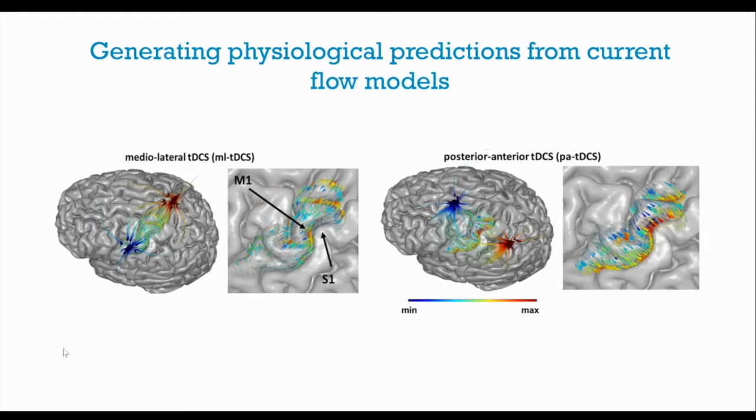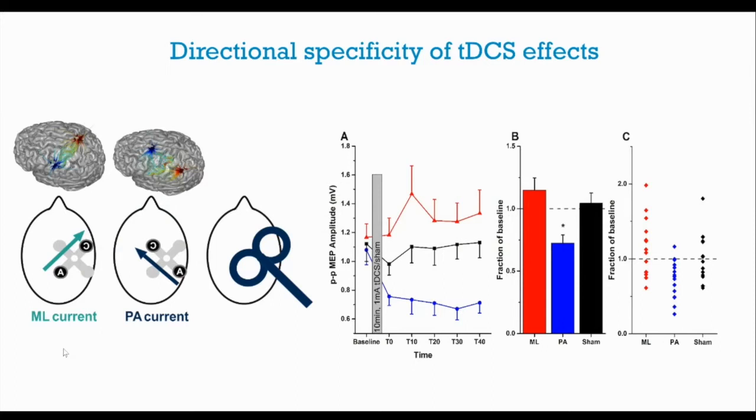And in motor cortex, of course, we can quantify it using TMS. So we would then apply TMS subsequently. And in this case, what seems interesting is that indeed there's a differential effect depending on how you specifically deliver current to the primary motor cortex. So it's, I think, an example of how these models can allow us to formulate new ideas on what we may target and how we target it, and then to test those.